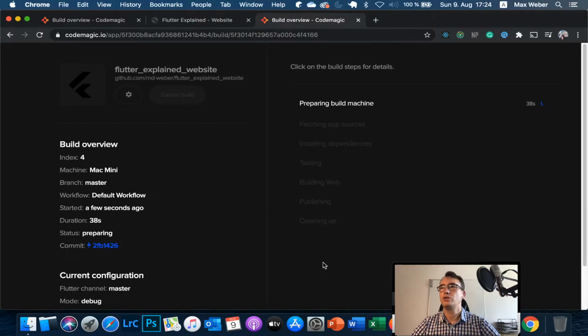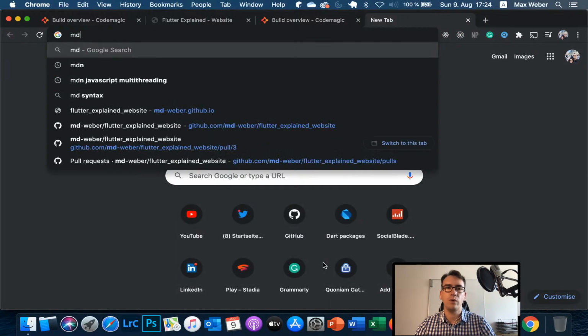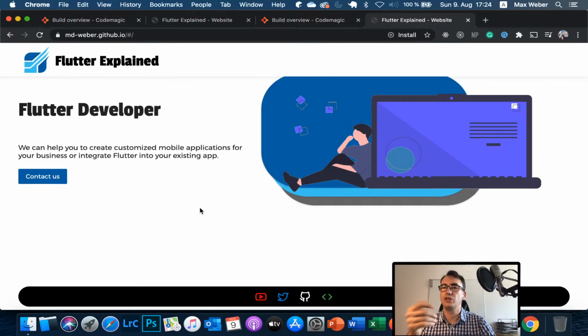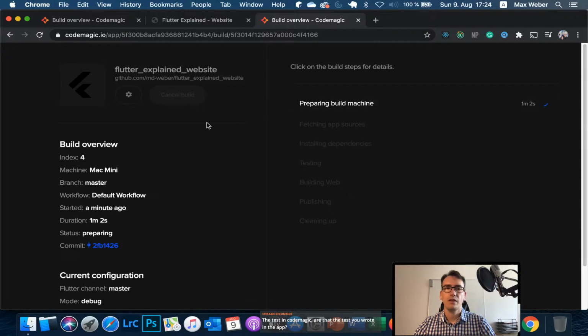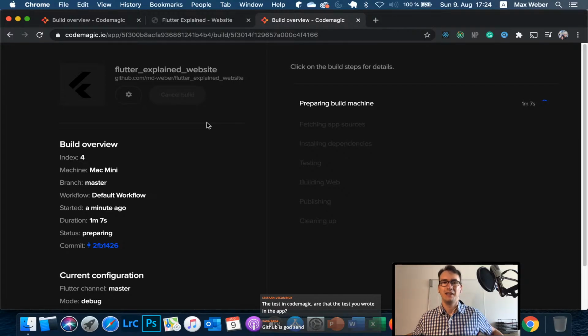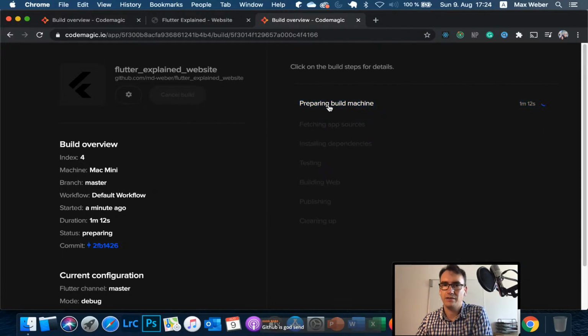And I really like that approach, that this time it is completely fine to be on CodeMagic's website, because we just want to make sure that our web version is really working. And when we are ready to really publish and release our stuff, we can still push it to MD Weber GitHub IO, or we can push it even to my real server that we have at the moment. At least this is the idea at the moment. So let's make some sports in the meantime and wait till this is running again. I reload once more.